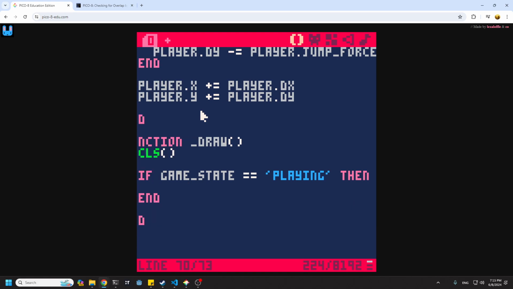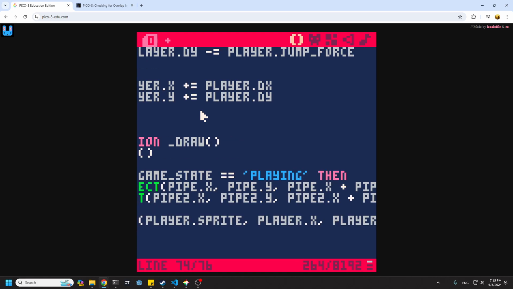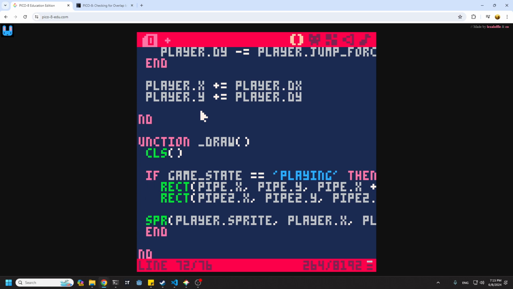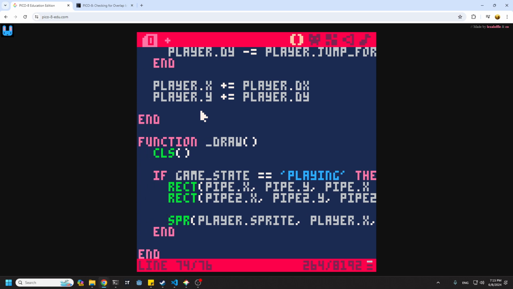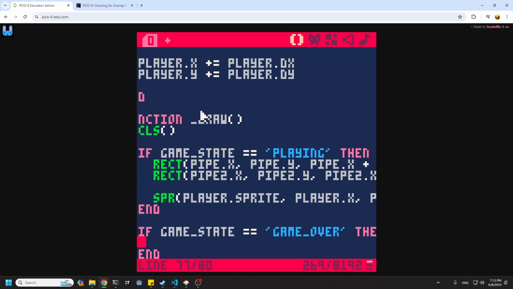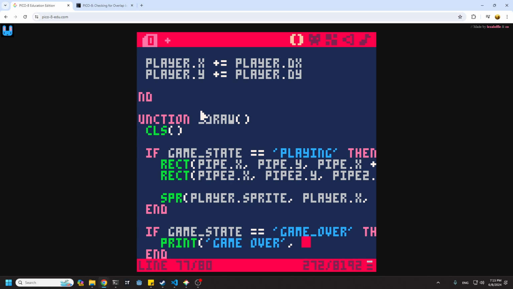Bear with me. If game state equals game over, then end, and I will just print game over, somewhere roughly in the center.